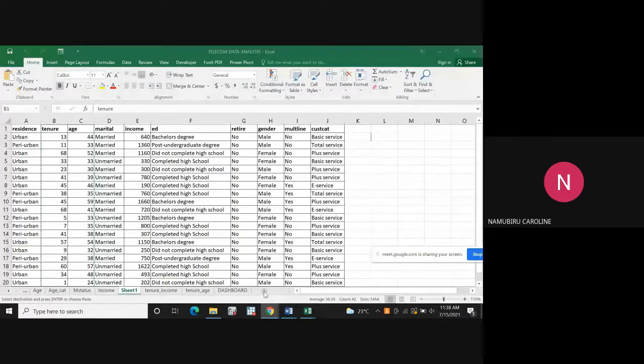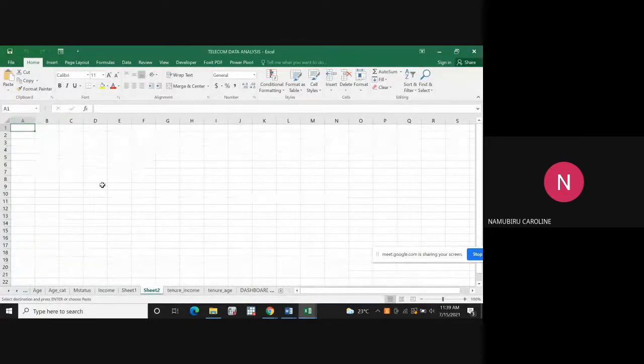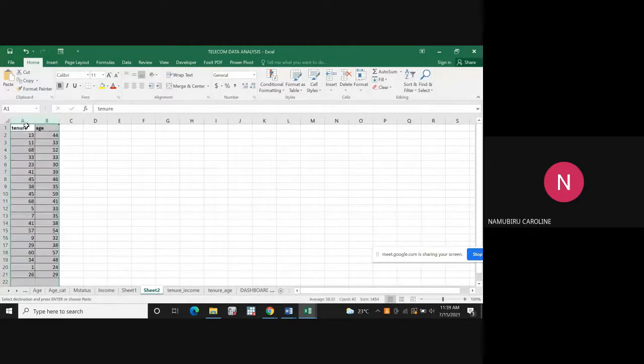So we shall add another sheet. As you can see, we have many sheets in our workbook. These sheets all have the different analyses we've run since we started our class. So we shall click on adding a new sheet, on the plus, some people have Add Sheet. And then we shall simply paste, Control V, and then we are going to rename this sheet as tenure.